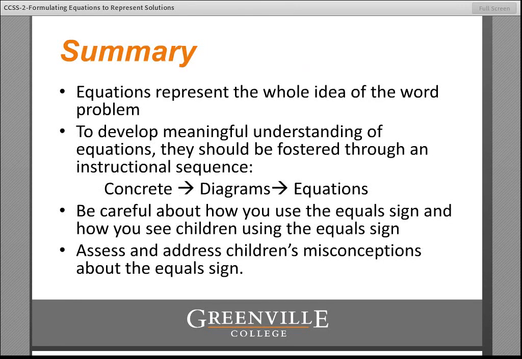We don't want children to merely learn to write equations. We want them to make meaning out of the equations as well. Since converting word problems to equations is the most difficult step of problem solving, I've suggested that we consider using diagrams as an intermediate step to scaffold the writing of equations and make those mathematical relationships clearer. A critical feature of writing equations is the equal sign, and that often gets little attention in the curriculum. We need to model the appropriate use of the equal sign and also to elicit our learners' misconceptions.